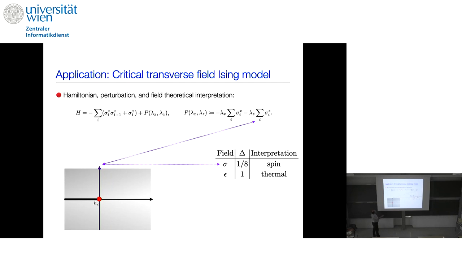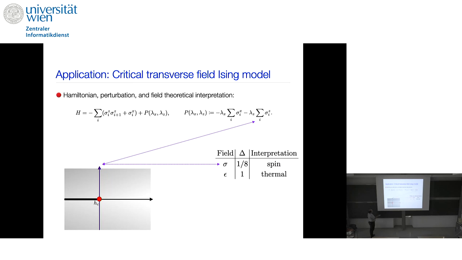This perturbation part contains two terms. Either we detune the transverse field with the lambda x. In the 2D classical Ising model, this means changing the temperature, either going to the paramagnetic phase on one side, or going into the symmetry broken phase below. But if there's no lambda x, just a lambda z, then we're adding a uniform magnetic field. Just to remind you, if this is the critical point, the quantum critical point, or the thermal critical point in the 2D classical Ising model, there are two relevant directions.